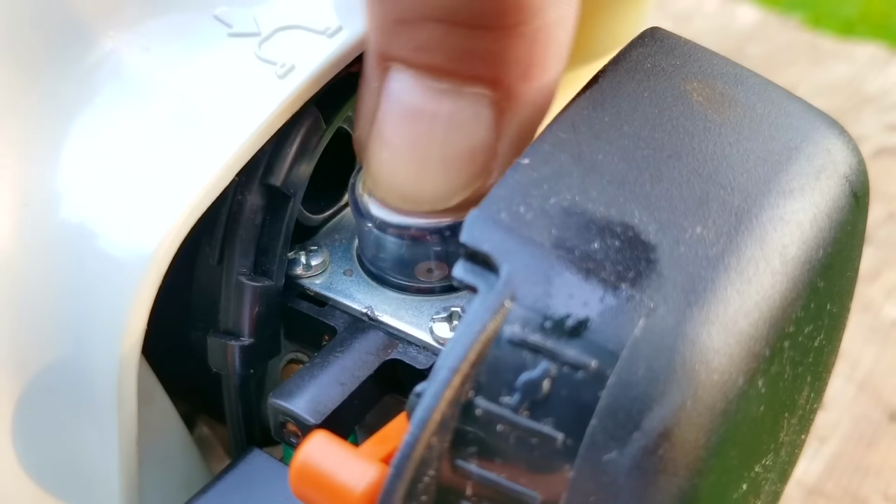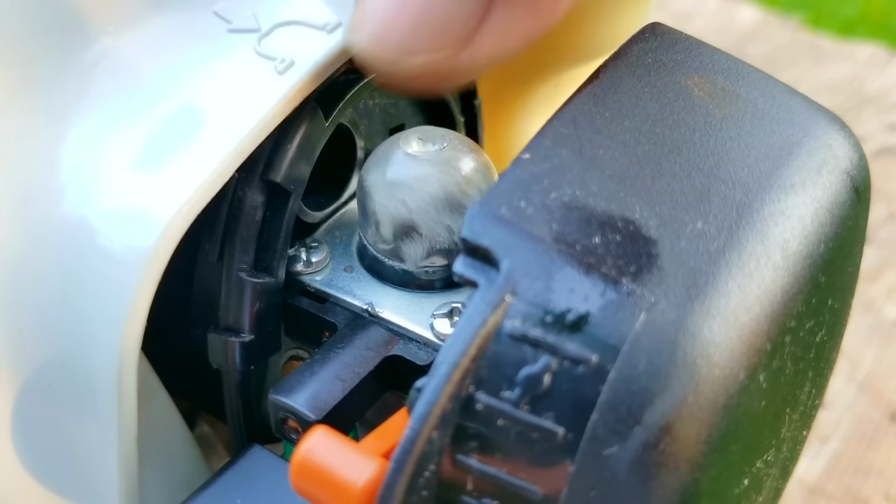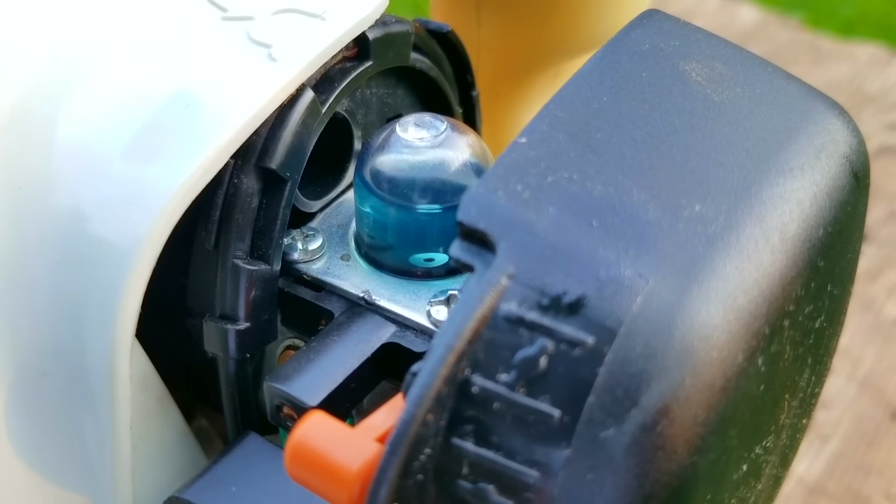At least you'll be able to see how well the purge bulb works, since the entire fuel system is completely empty, but as you can see, it only takes a few presses before you can see fuel in the bulb, so it's working just fine.